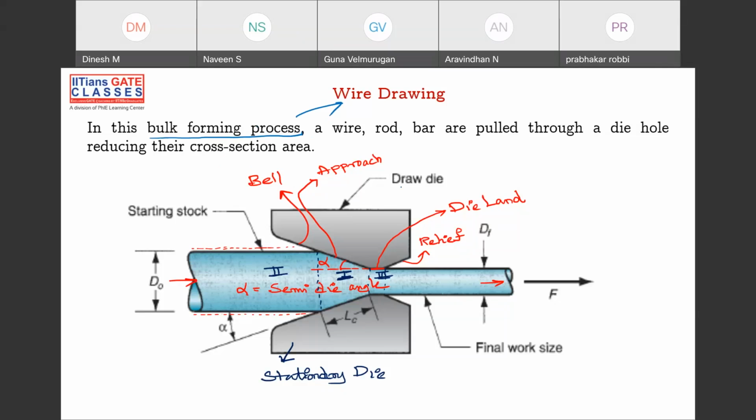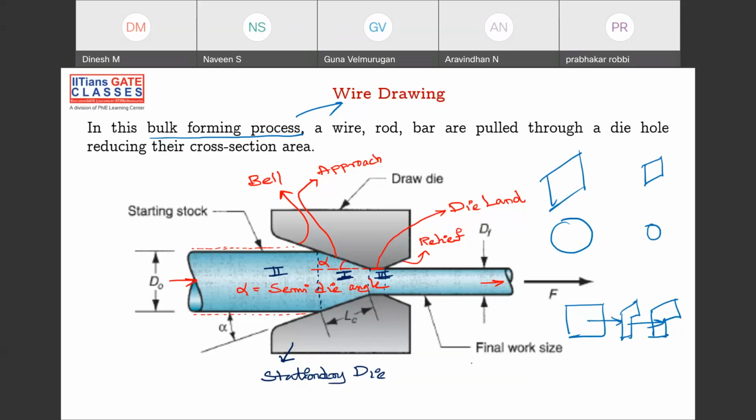Okay. So here, in rolling, we are reducing the thickness of the sheet, here the thickness of the slab. Here we are trying to reduce the diameter. That's it. We are trying to reduce the cross-sectional area, not the diameter, the cross-sectional area. Initial cross-sectional area is like this, let's say. The final cross-sectional area will be like this. Or initial plate is like this, the final cross-sectional area is like this, because you are providing some kind of slot like this. You are entering like this and it is coming out like this. Okay, you're changing the cross-sectional area. That is what you're trying to do in drawing.